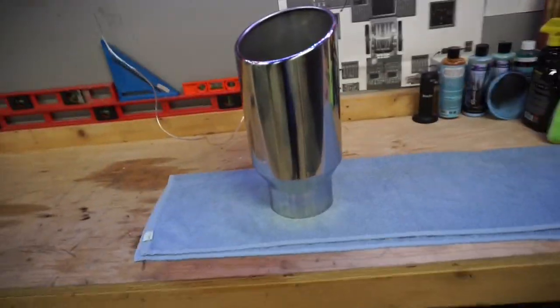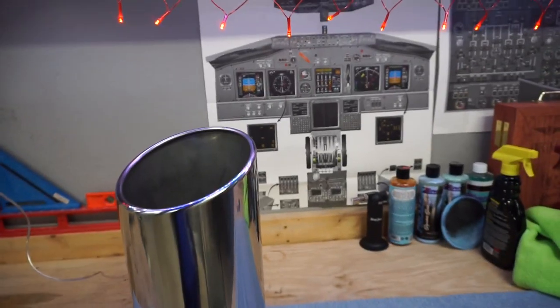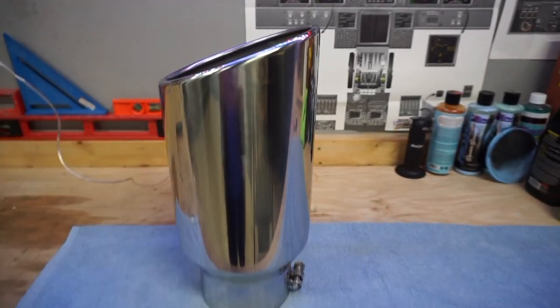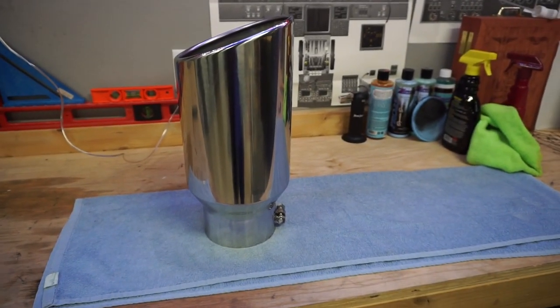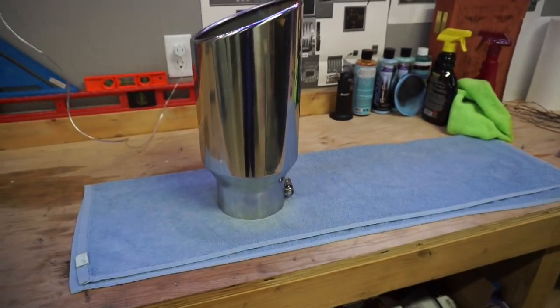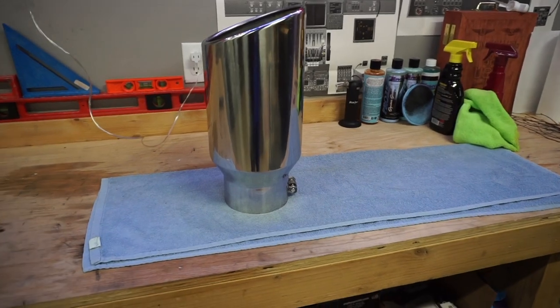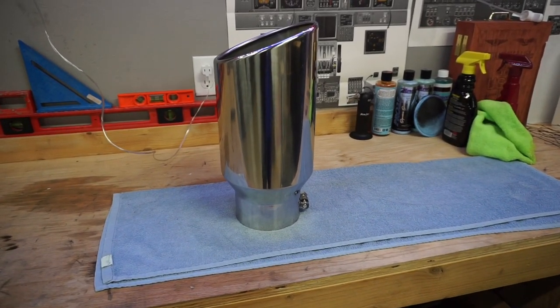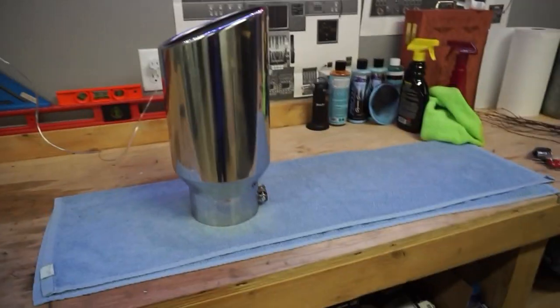This came in the other day — it's my five to seven inch tip, decided to go polished. If you look at it, it's pretty nice, nothing crazy, but these tips are fairly inexpensive. I don't know if you guys have been on Amazon and seen them, but they have a rolled edge here. I've probably had about four of them, and like I said in my last video, I've constantly just wiped them up, cleaned them, and sold them for what I bought them for. They work really well. It doesn't have any fancy names on it, but it's an exhaust tip, so it is what it is.